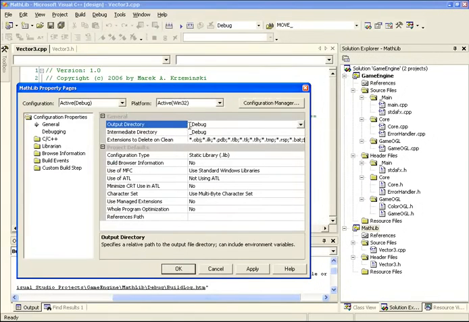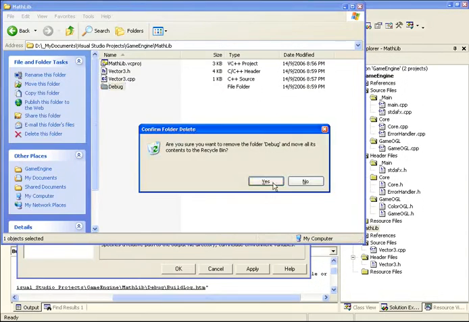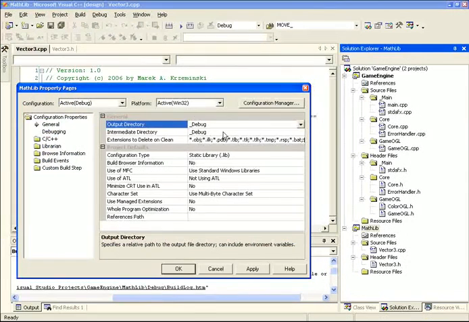So instead I put an underscore because that'll force it to be at the very top of the file. For instance, if I didn't put an underscore here, debug would show underneath core, so it's kind of in between other files, and I don't like that. It's just a personal habit I have.